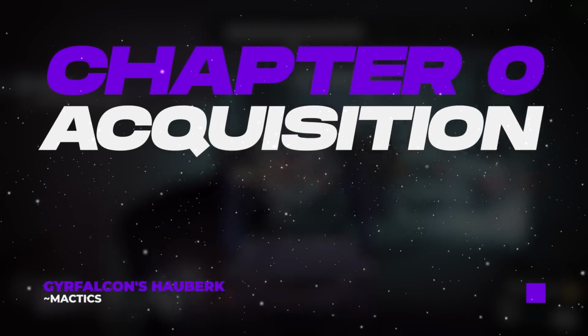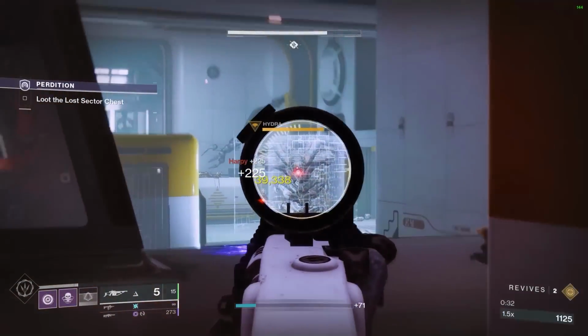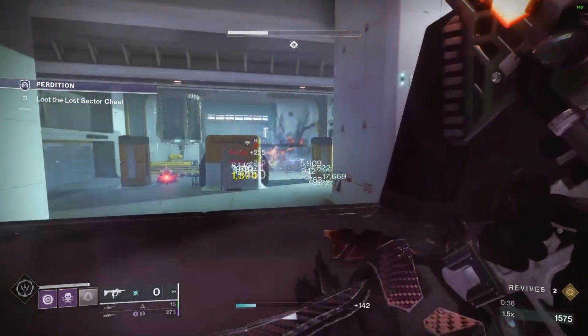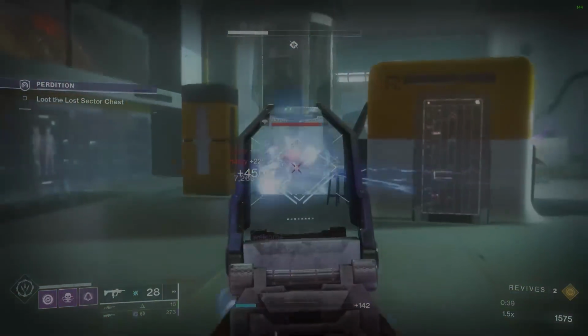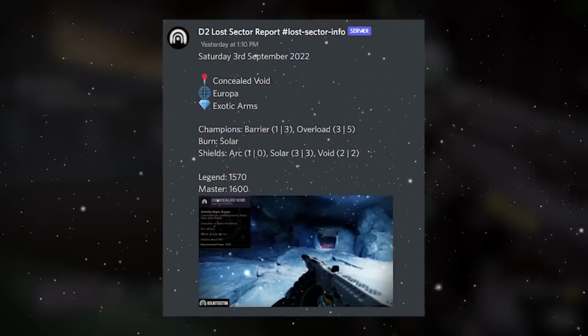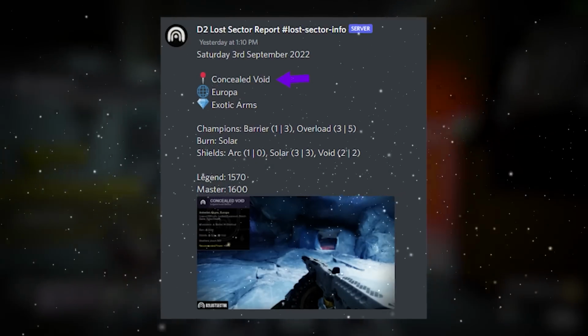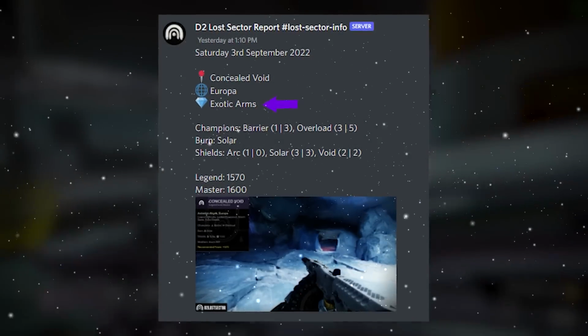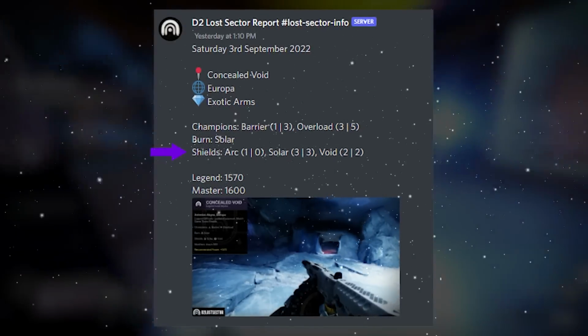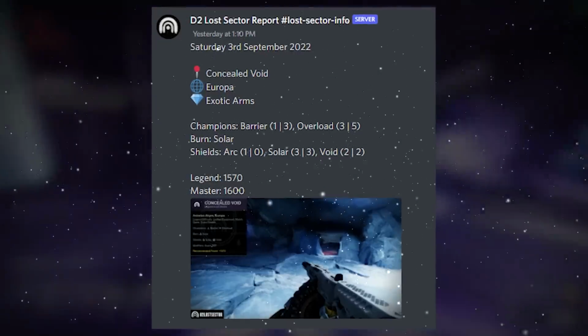Most know that the only way to obtain brand new exotic armor pieces is by completing Legend and Master difficulty daily lost sectors. Luckily for you, I actually have a channel in my Discord server titled Daily Lost Sectors that will not only tell you the lost sector for that daily reset in conjunction with the exotic armor piece it is rewarding, but also all of the champions, shields, and burns associated with that lost sector.